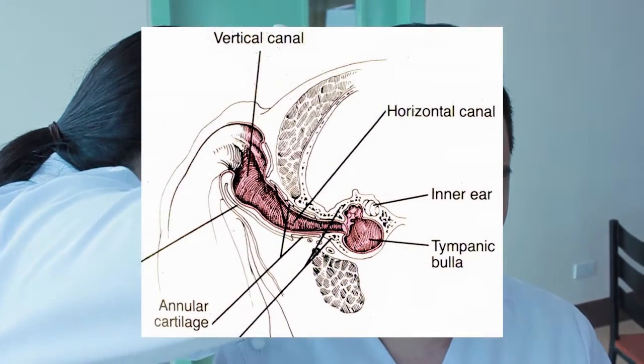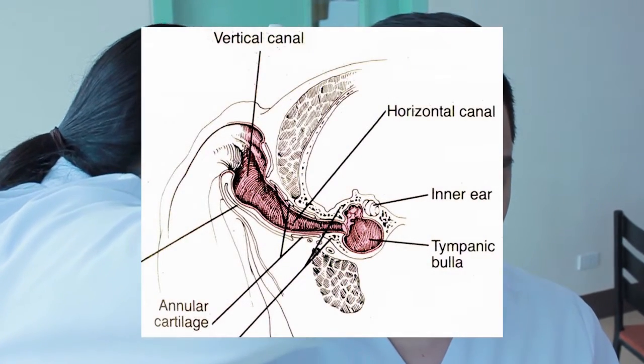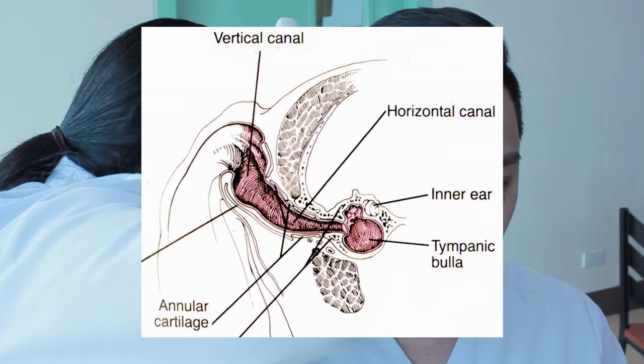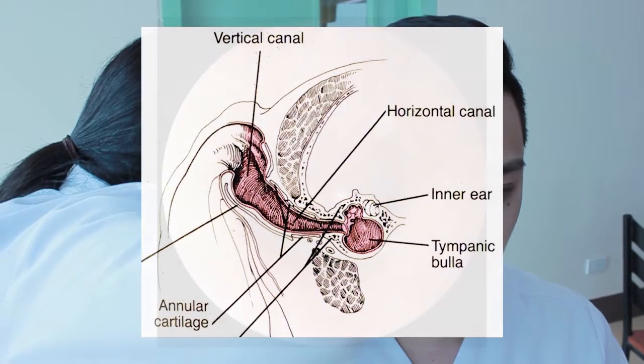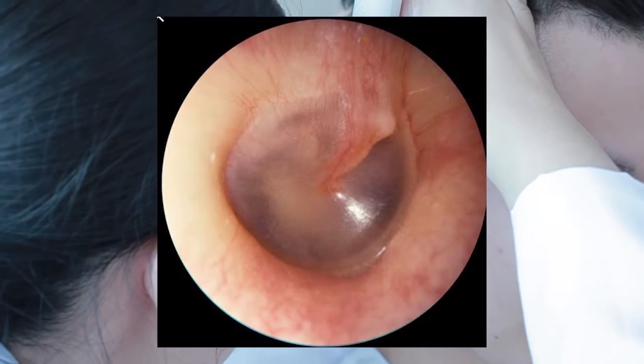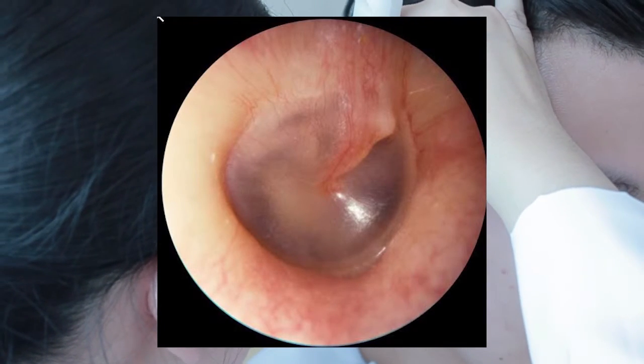It is important to remember when inserting the speculum, it should stay in the cartilaginous canal. As already mentioned above, the bony canal is quite sensitive. You need to remove any wax out of the way to better visualize the tympanic membrane. The tympanic membrane may be silver or gray in color and translucent to opaque.